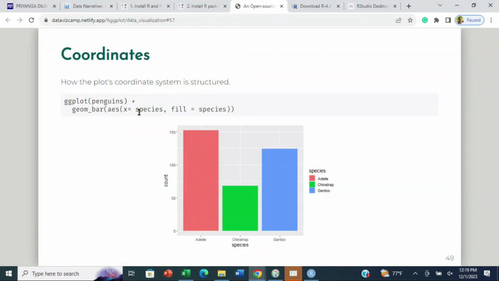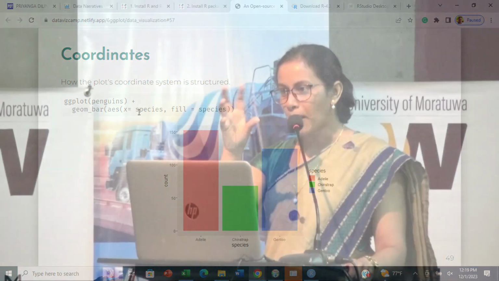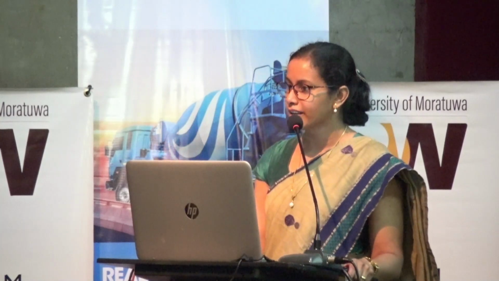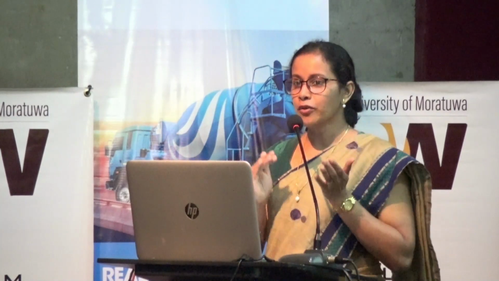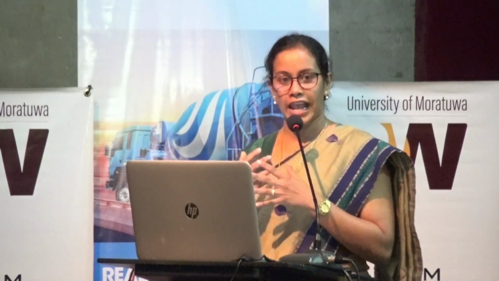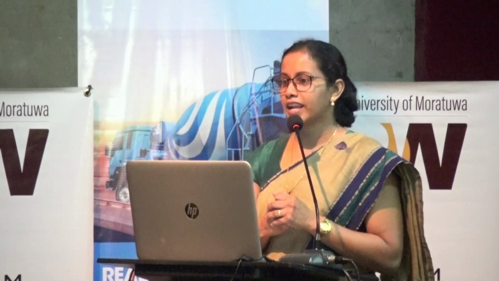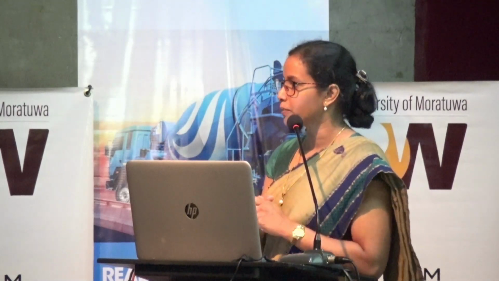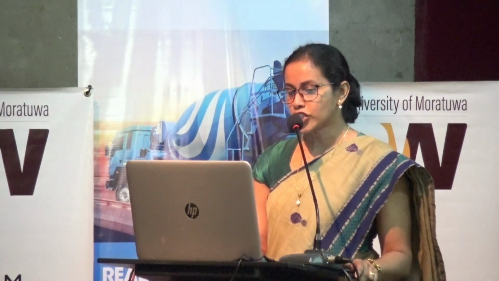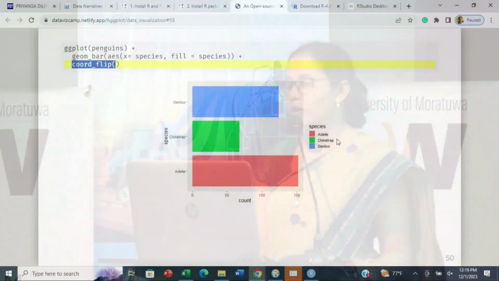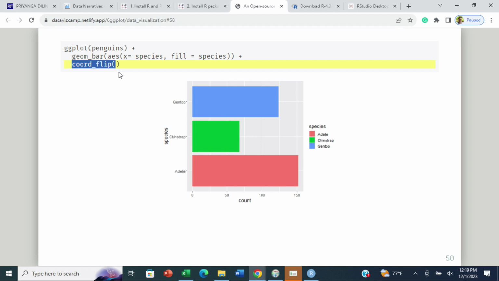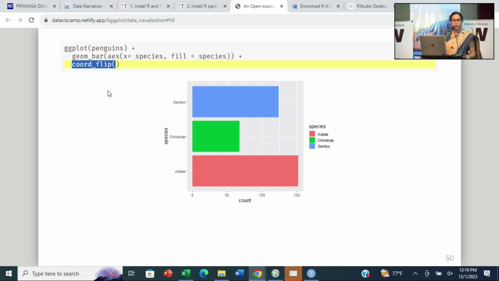When it comes to bar plots and scatter plots, you use the Cartesian coordinate. But if you think about the pie chart, it uses the polar coordinate. So now we are trying to explain the anatomy of any given plot. So the coordinate system is also important whenever you try to produce a graph. For example, in this one, if you think about geom bar and you want to flip the coordinates, x and y, you just use coord flip, which allows you to get it this way. So basically now you are controlling the coordinate layer.